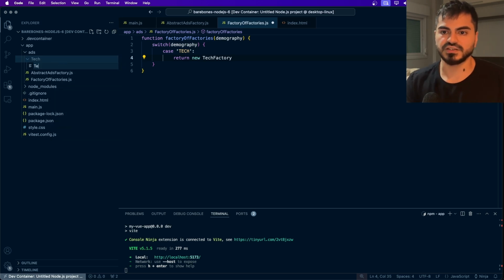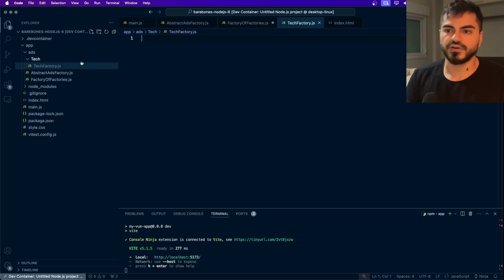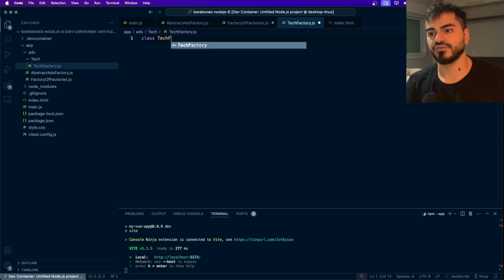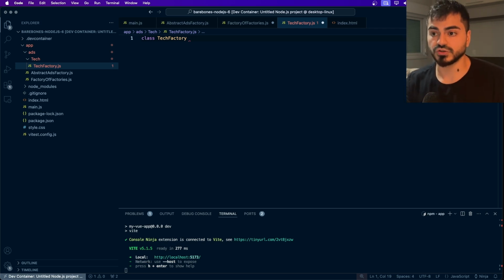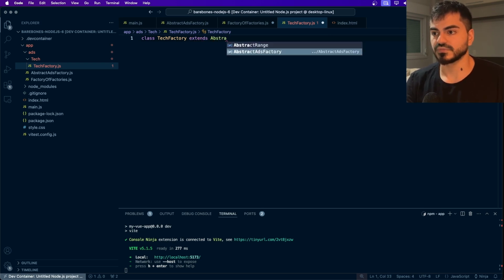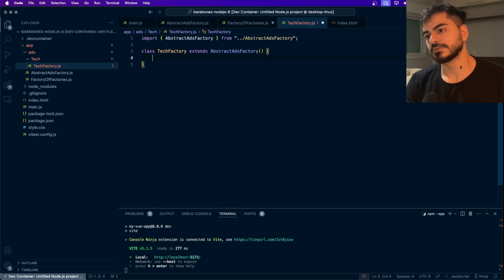So let's create a tech factory file, and this class tech factory, as I said, remember that all the factories have to abide by a set of rules which is defined by the abstract class. So I need to actually extend the abstract adds factory, correct?